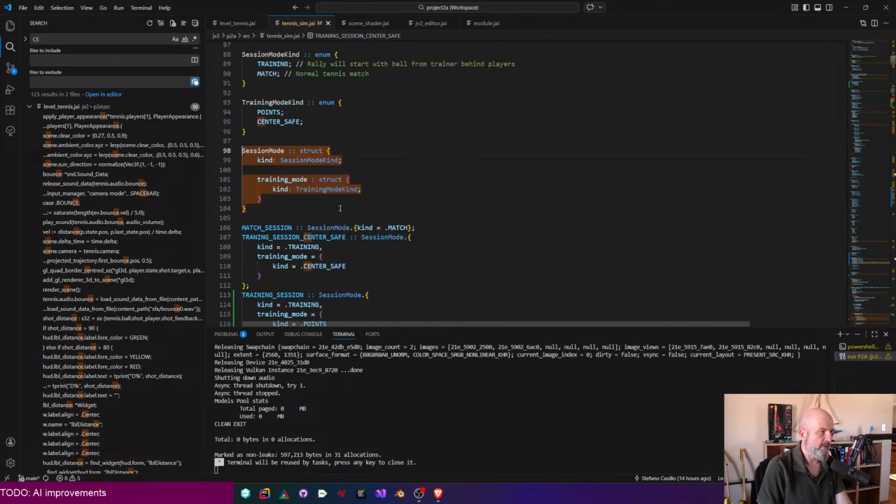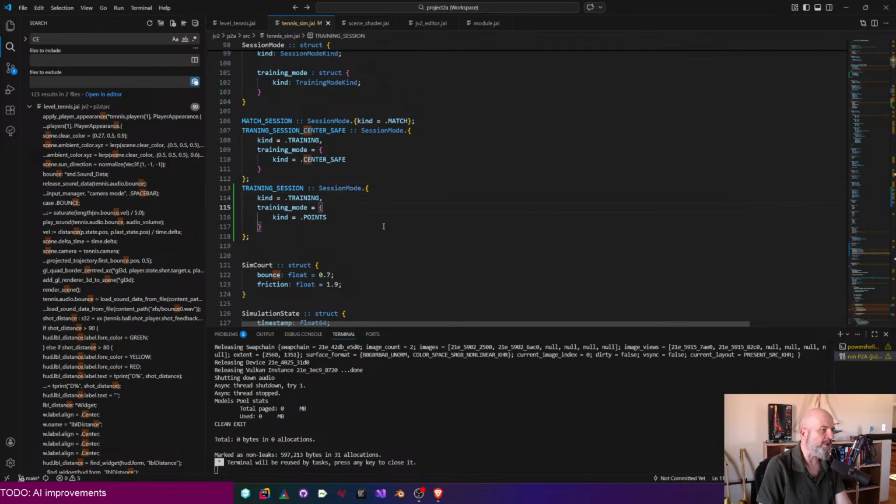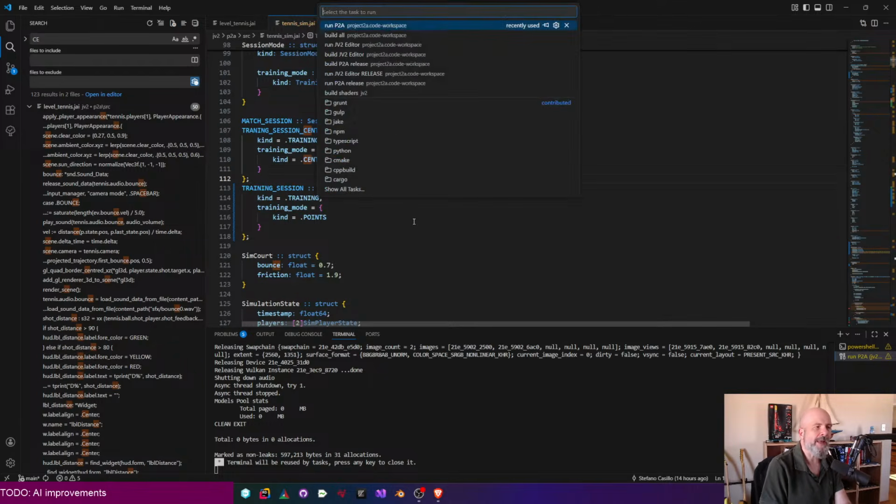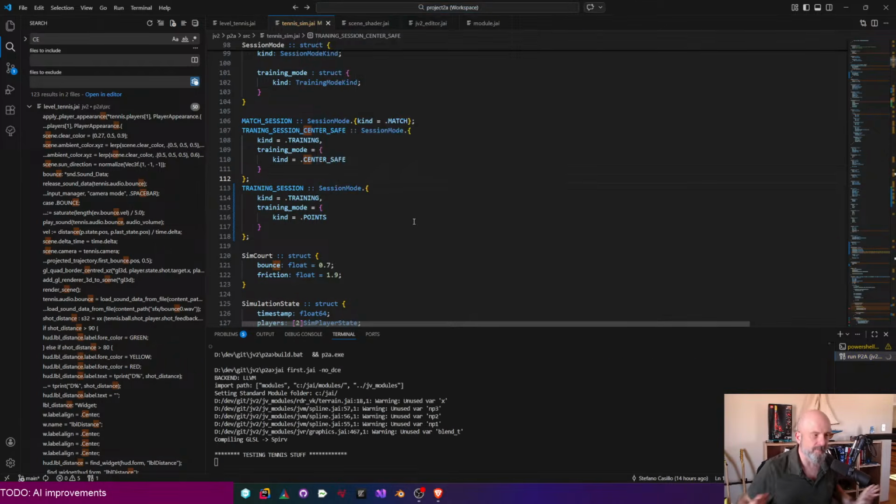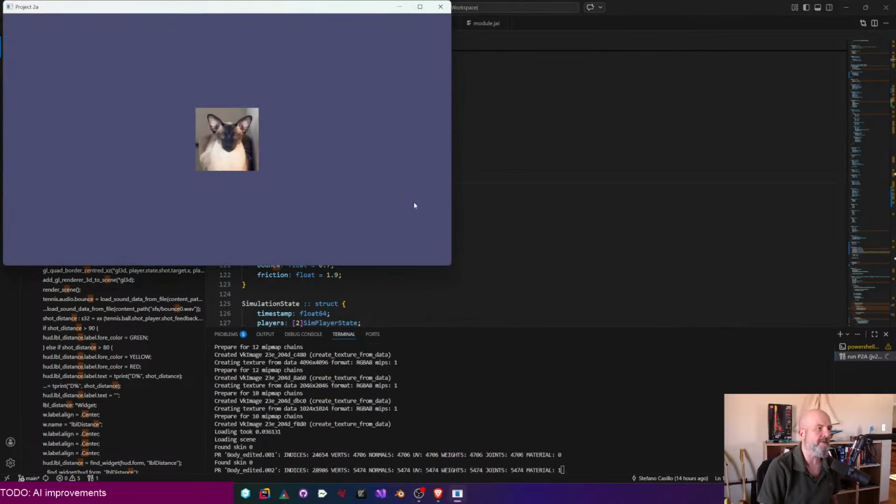And training mode kind points. Okay, so we're not serving, so we're getting the ball fed, but the girls are going to go for a full point. And what is going to happen is that when they go for it, they should go for it in an Agassi way.